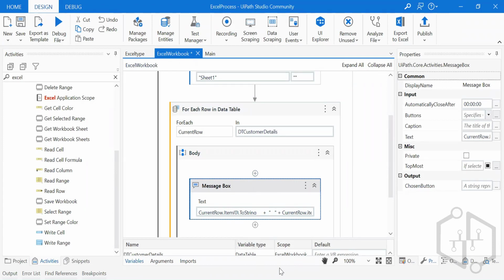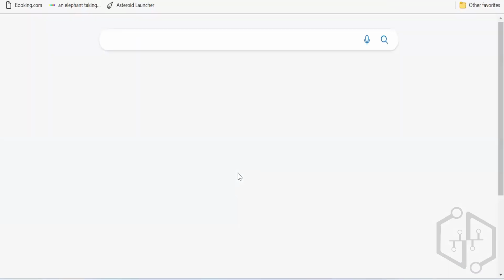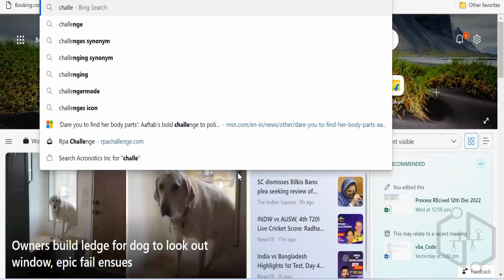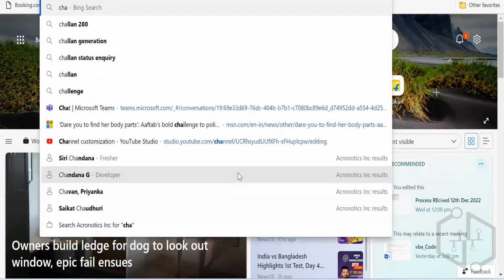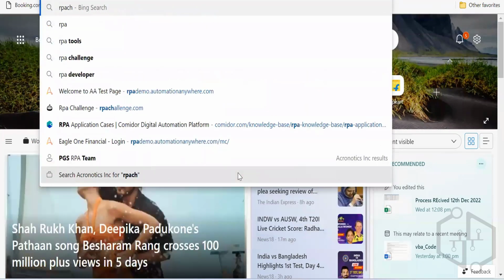Okay. But actually, what we will use it for, this is like customer details, no? Customer detail, the first name, last name, right? You remember the challenge workbook, challenge page. Where is the challenge page? So if I go one by one, if I point out like fourth row, fifth row, can it be possible? Wait. Not yet. RP challenge.